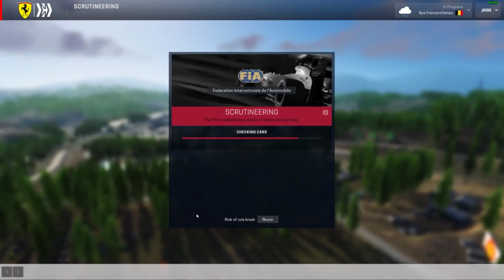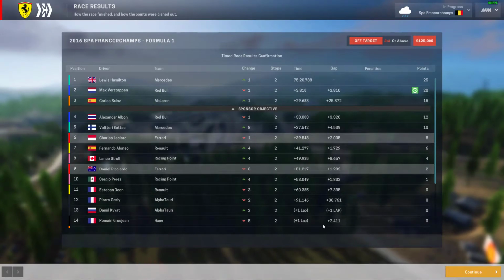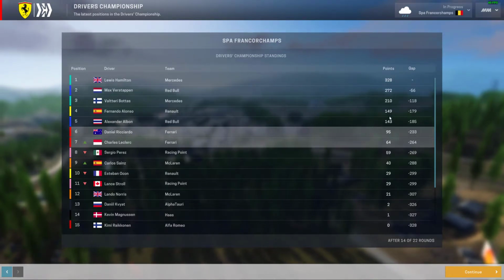Scrutineering. Alonso's cheating. Oh, damn it. I would have loved that. It's bizarre. I don't know why Alonso's so good because Ocon's so bad. He's still on 29 points. Alonso's on 149. It's above Alex Albon. That's ridiculous.